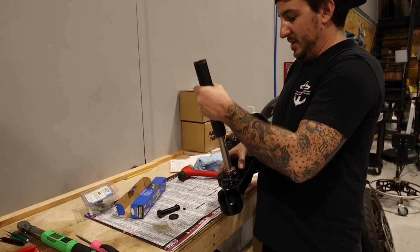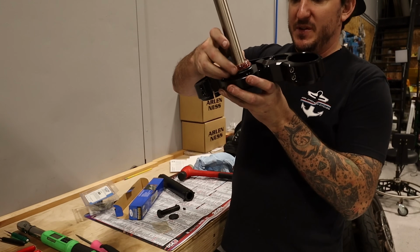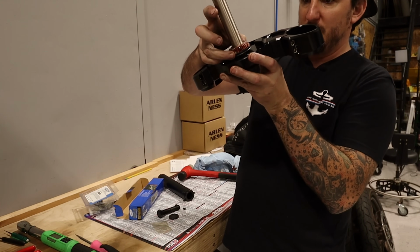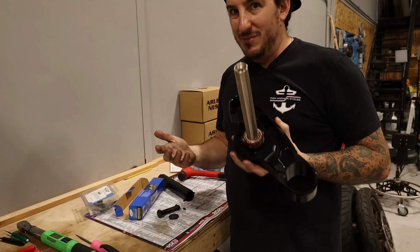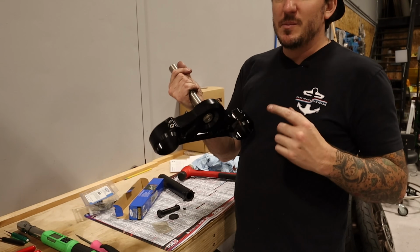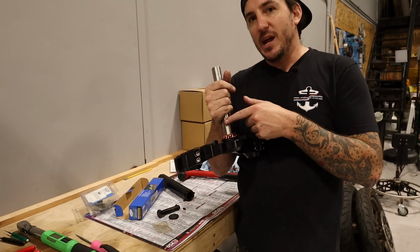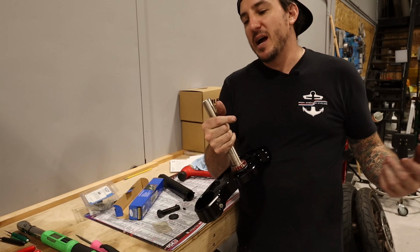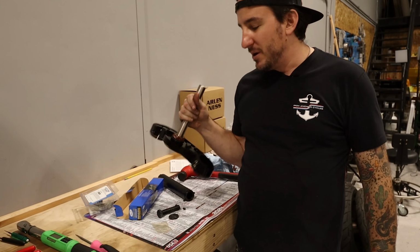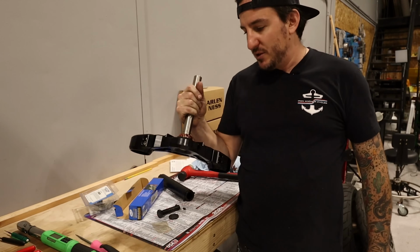Okay. So as you can see, that was very easy. There's just a couple of taps. We've got that seated down there where it belongs. So you really don't need to use a press for this. Where the press comes more into play, and I was sort of thinking about this, is getting the shaft out of the bottom triple tree, like in a stock application, if you're taking them apart to powder coat it, that's really where you'd be using the shop press. When you're doing the bearings, just like that is all you need.